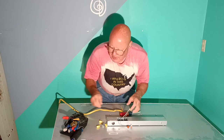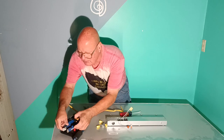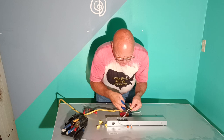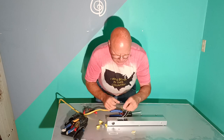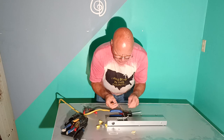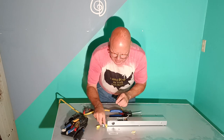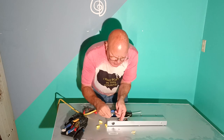Now this has a little plug on it, but we're not going to use that plug, so we're going to cut this off. And these two wires are to go down the 14-2 to go to a dimmer switch, but we're not going to use that option, so we're going to fold this back down here and put it in our box. So we'll put our Romex connector on here like this, put our ring in here.